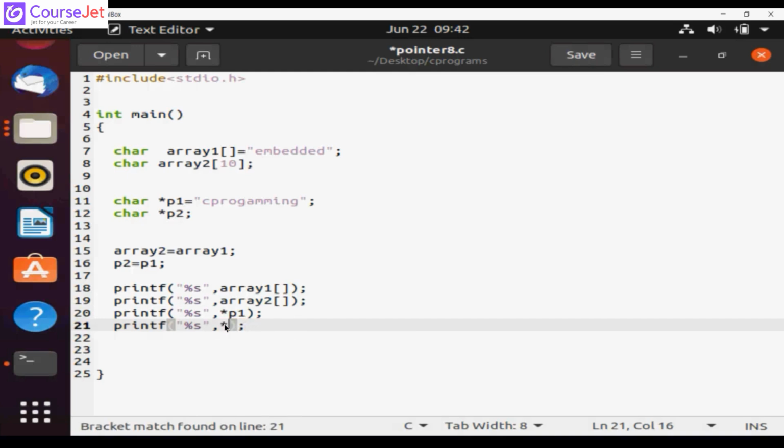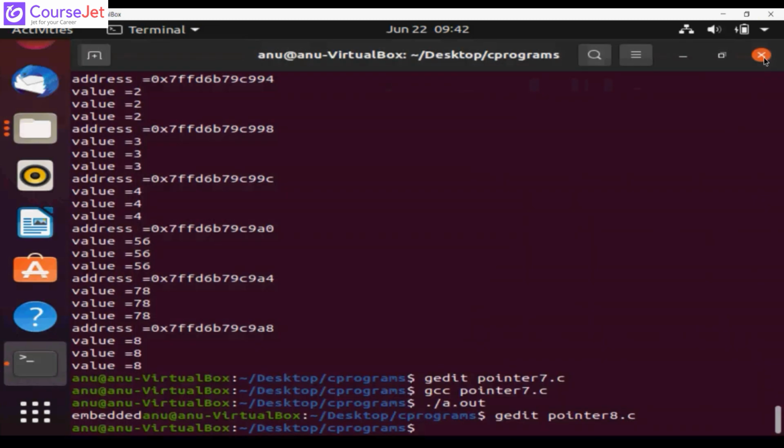It will throw us errors definitely, but we will see what errors they are throwing, such that we will be able to find out more about it. This is pointer P2.